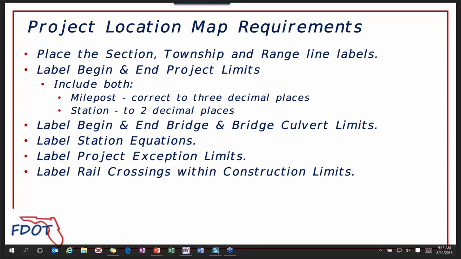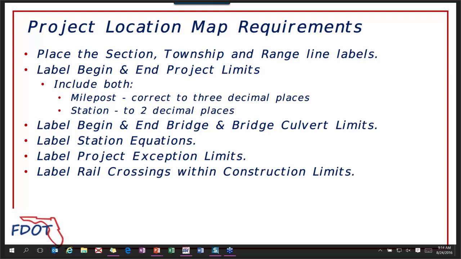Speaking of the maps, there's 2 different types. You can get them in a DGN format, and you can also get them in PDFs. The DGN formats are going away. So coming soon, it's only going to be a PDF that will be available. But once I clip that location map, there's things that I need to label on my location map. They are the section, township, range, lines, and you get those off the map.